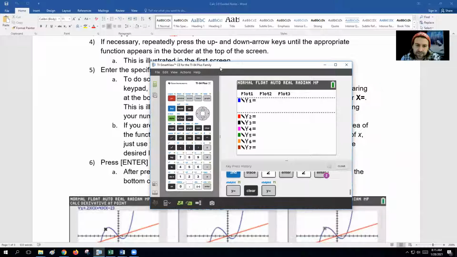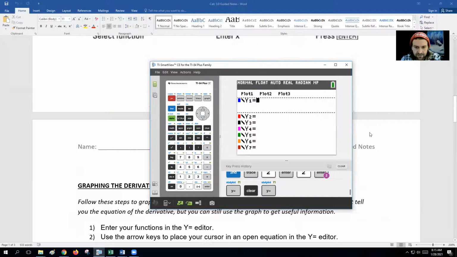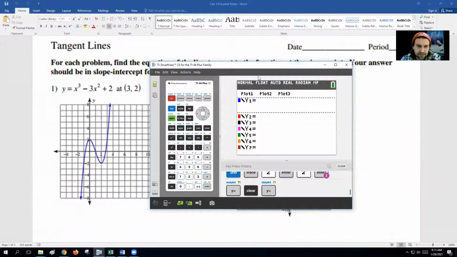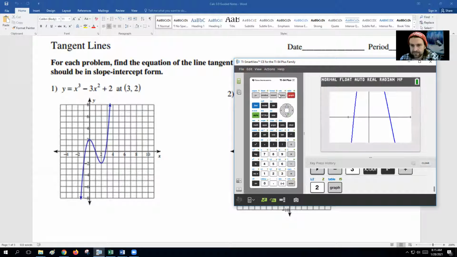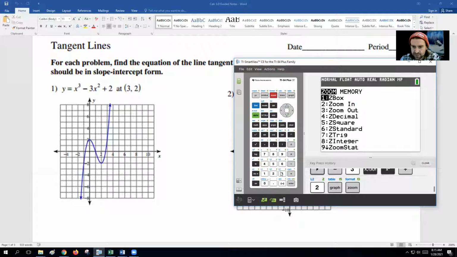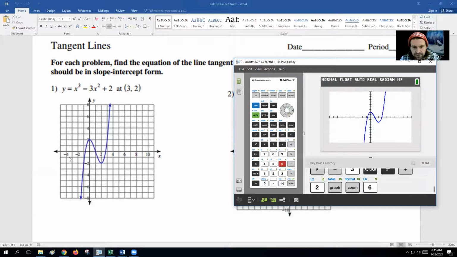Let's take a random example here. I'll do the first problem on your homework. Let's look at this equation where we have x to the third power minus 3x squared plus 2. And we can go through and graph. Oh, I got to change my window. If you ever get a weird looking window, just press zoom 6, that would go back to the standard graph. So pretty close to what we got here, just shifted over, but we have that cubic equation that goes up, down, and then back up.